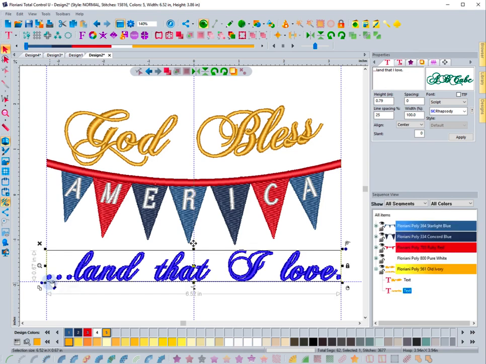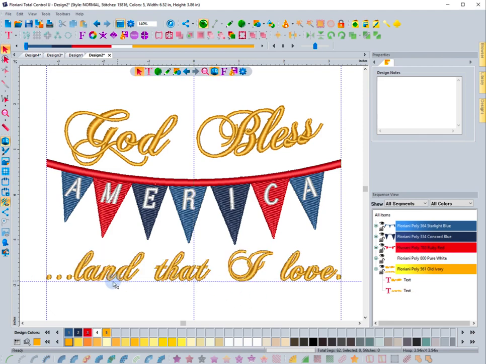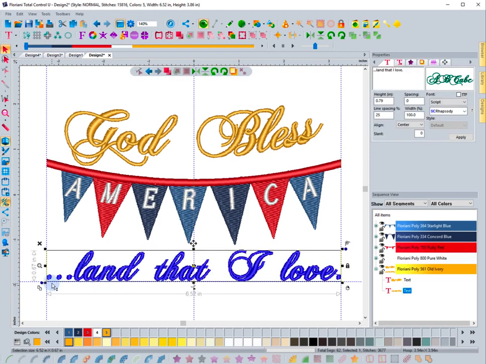And you can see now that I have it touching the edge here and touching the edge here, but you'll also see that it changed the position of where this text was. So if I want to get the bottom of this dot right on this guideline, the best way to do this, because it's so close, is just to hit these little arrows right here. I'm just going to click down. It's just going to move it a little bit each time.